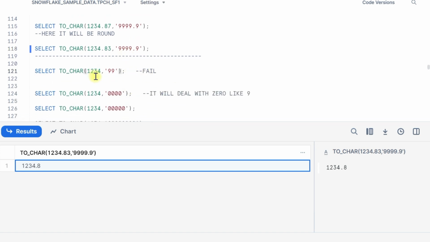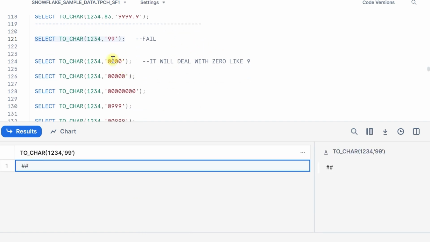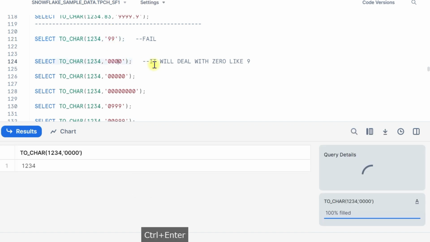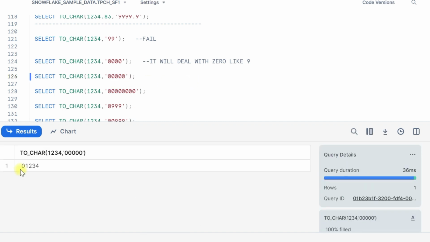Here the number of digits is 4 but I put only two 9s, so the execution fails. You can see here. You can use 0 instead of 9, both are the same. Same result. If the format has more digits than the number, here the number has 4 digits and I put five 0s, then it's forced to display 0 at the beginning of the number.